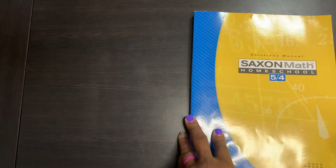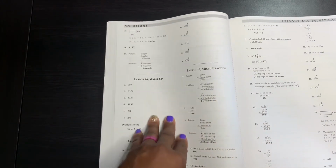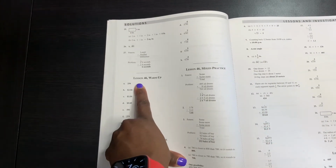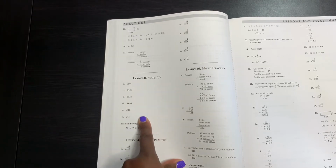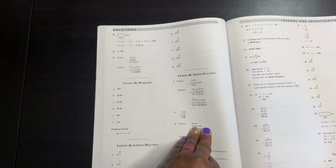This one here is simply the solutions manual. Just as it says, it has every answer to every question. Here we will go to lesson 46. You have your warm-up. Here we are. You have your lesson practice answers, and you have your mixed answers.